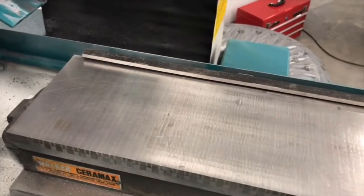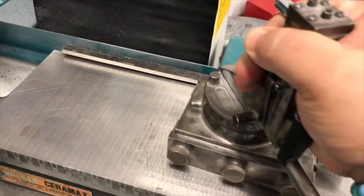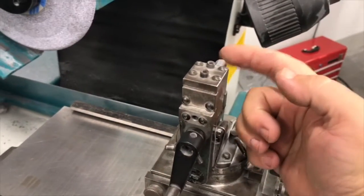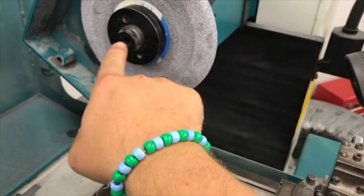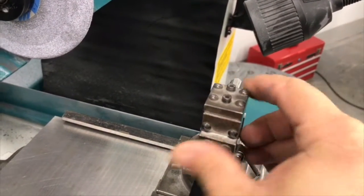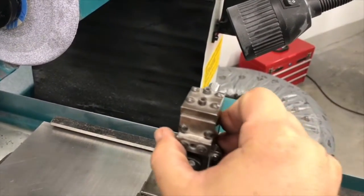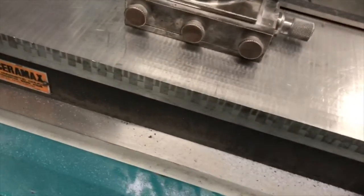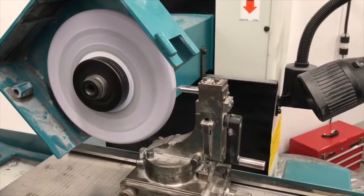A couple more things I want to do. I want to make sure my grinding chuck is clean before I put my form dresser up here. And I need to make sure I get the center height of my diamond to match up with the center of the spindle. A lot of times I can bring it around and actually line these two up physically. That's going to allow me to grind the correct radius. If I'm too high or too low, it's going to affect the radius that I'm grinding.